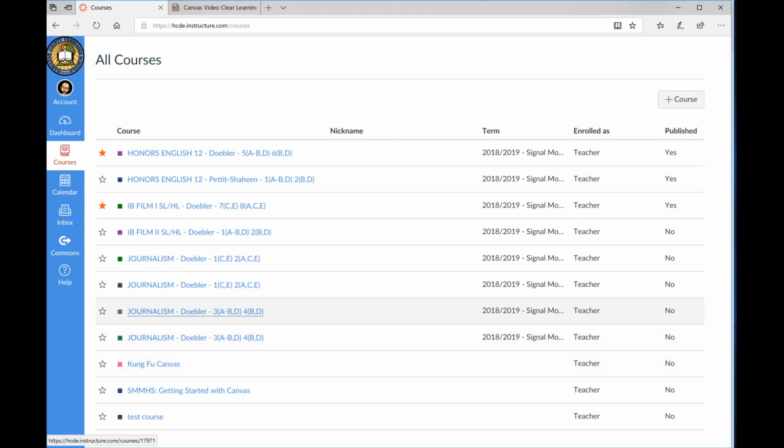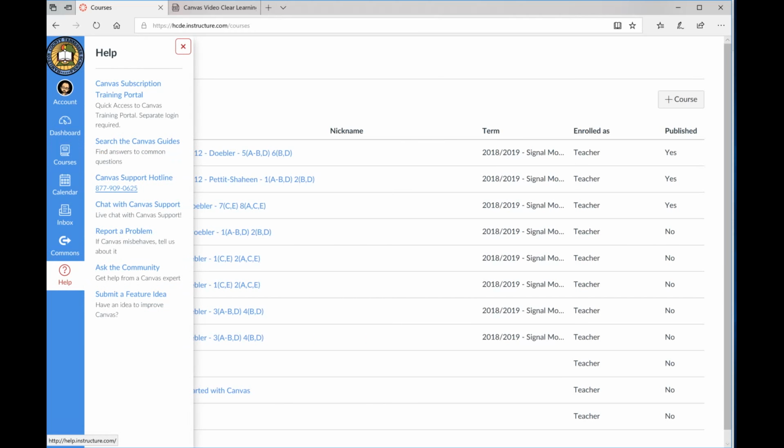The last thing I want to point out, and this is something that would apply as you're starting to use Canvas, is the Help section here in the sidebar. When you click on that, you're going to see lots and lots of support options. I can't say enough good things about the Canvas support hotline and the chat with Canvas support.